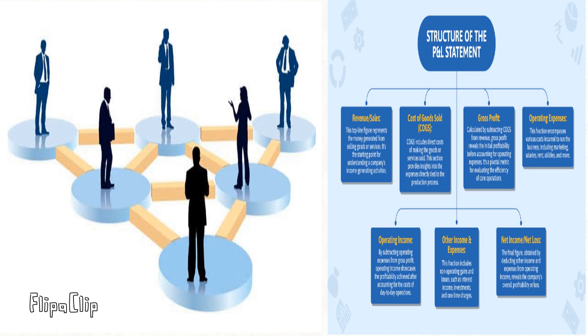Let's dive in. Step-by-step tips to understand the income statement. Step 1. Understanding the structure. Revenue, top line. This is where all your income from sales is recorded. It's the first thing you see, and it tells you how much money your business has brought in during the period. Example, if you own a retail store, this would be the total sales of goods during the month.